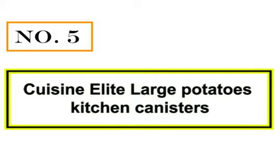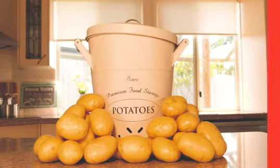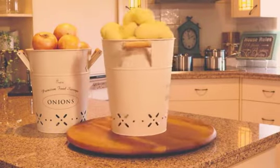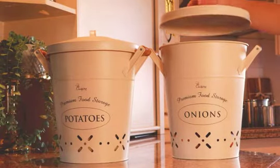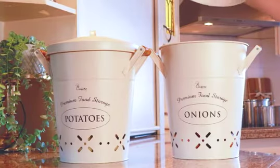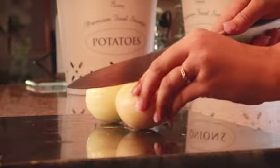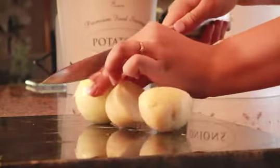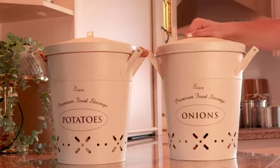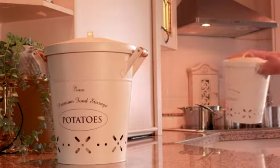Number 5: Cuisine Elite Large Potatoes Kitchen Canisters. These beautifully designed and manufactured potato and onion kitchen canisters with lids are made to the highest of standards. Quality powder-coated 0.35mm sheet steel makes these storage canisters both durable and reliable, perfect for your vegetables and kitchen pantry storage solutions. These canisters are an ideal addition to any home kitchen — a large potato bin and onion storage with great capacity for organizing. With a deep storage area, the bin should have more than enough capacity to cater to your average home-cooked meals.